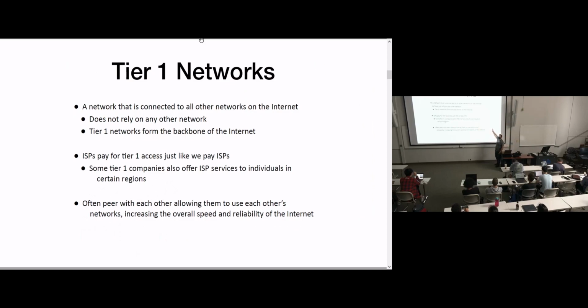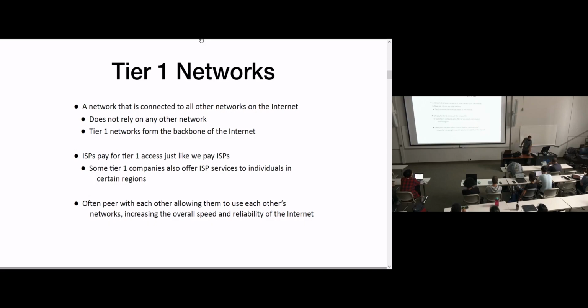After that is the tier 1 networks. These are the networks, these are the companies, the organizations that the ISPs pay for internet. So the ISP, they're not the internet themselves. They pay the tier 1 networks to be able to get internet access. And if I could point to anything and say that is the internet, I would point to the tier 1 networks as a whole. This group of networks is what we consider the backbone of the internet. These networks are connecting networks at a national, a continental, and even a global scale.